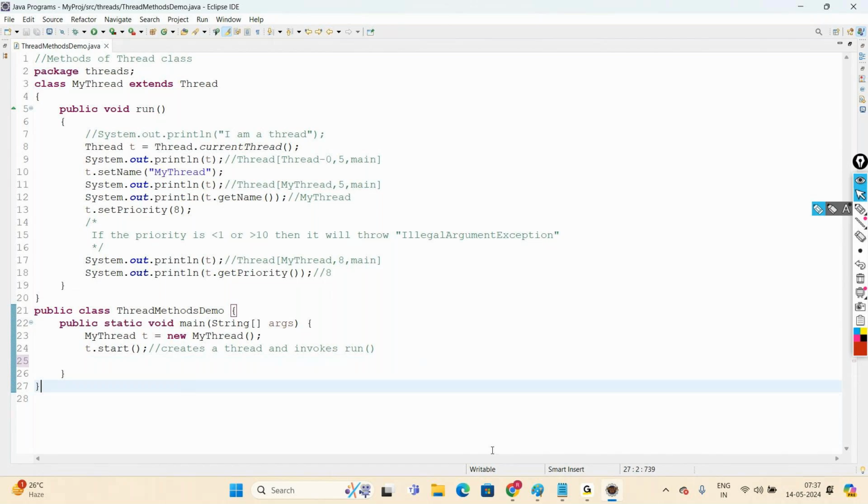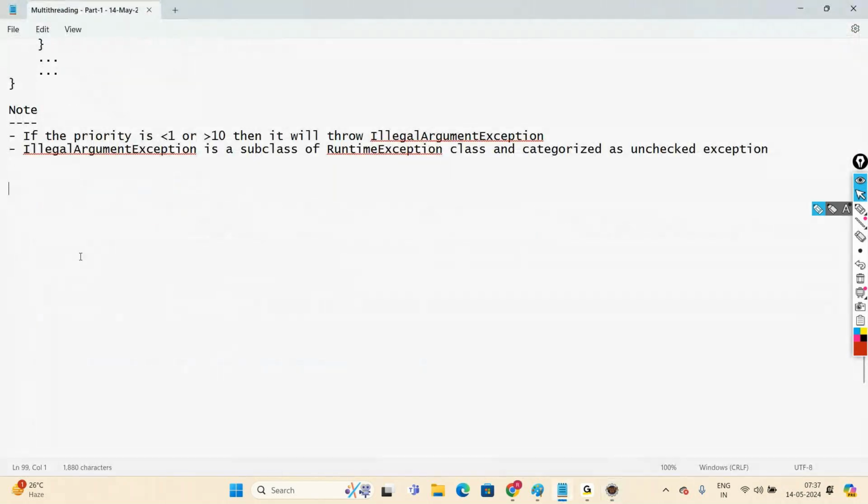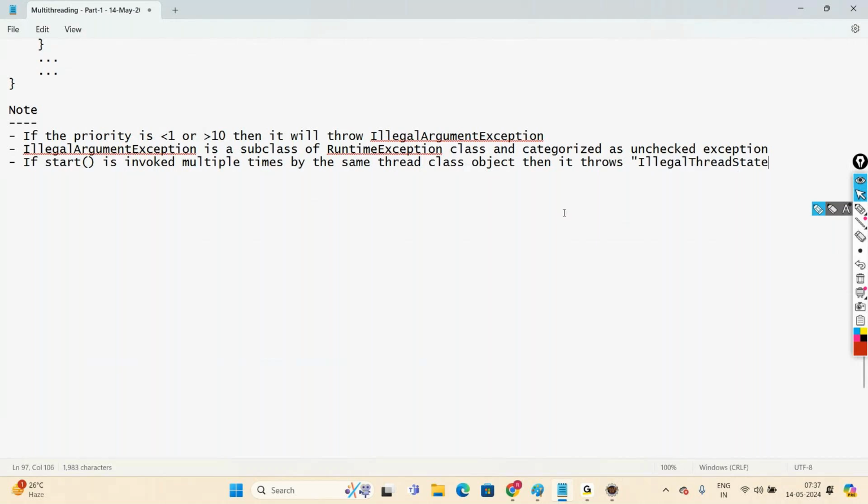So if the start method is invoked multiple times by the same Thread class object, then it throws IllegalThreadStateException.